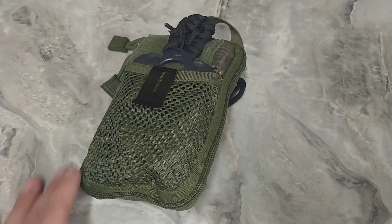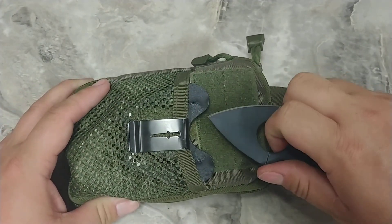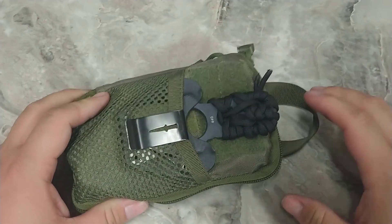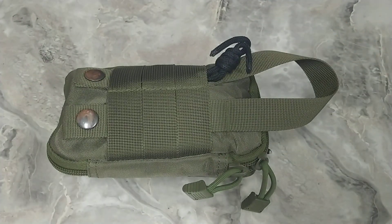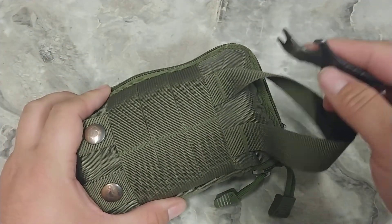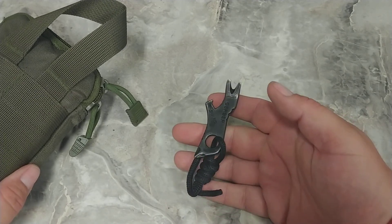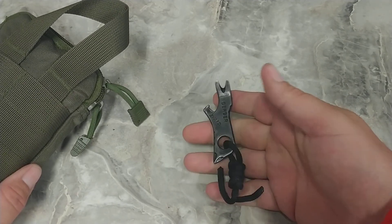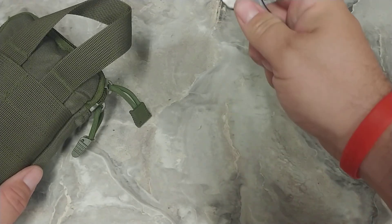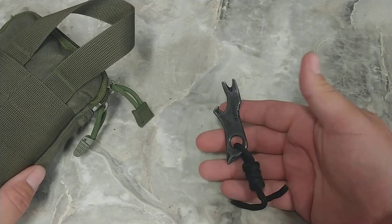This is my little EDC bag. Now apparently this is too much for some office places. Let's get started with what I have on the back — it's my little pry tool. You shove that in your pocket and it disappears. It's nice and small. You can even use this to open boxes if you're going to cut through the tape. Comes in handy a lot. You can put it on your keychain.